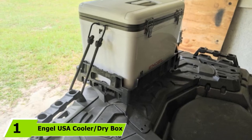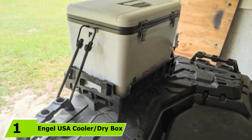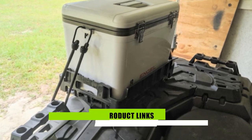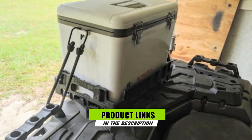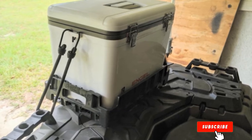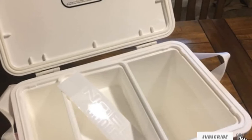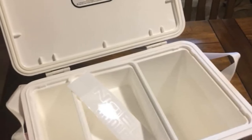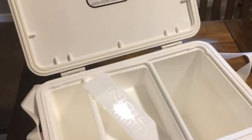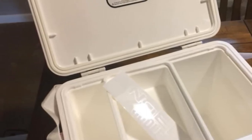At the first position of our list, we have the Angel USA Cooler Slash Dry Box 19 Quart. This ice chest box is good value for money, complete with solid stainless steel latches, a secure lid, and a rubber seal inside. This can be used as both a cooler and a dry box. The seal also ensures that if any items leak whilst inside the cooler, nothing will spill out. It's robust and has plenty of space inside for storage over a long time on the water.